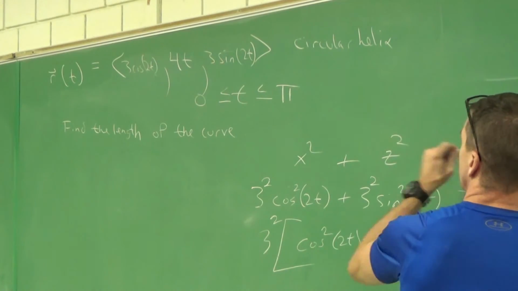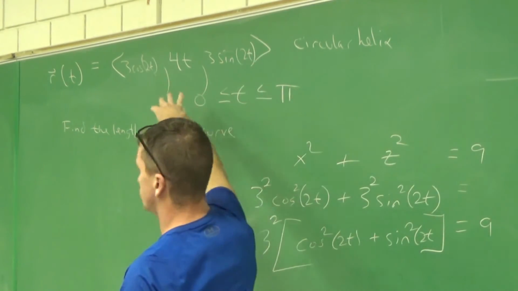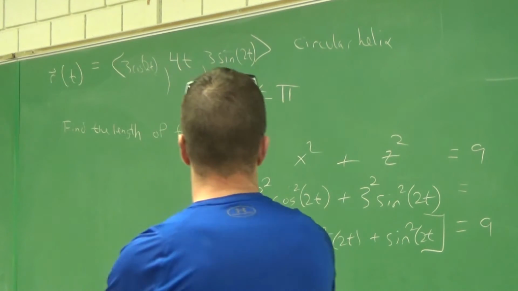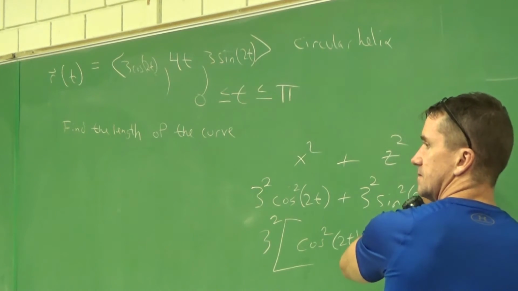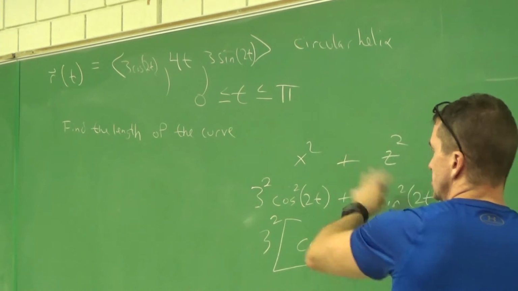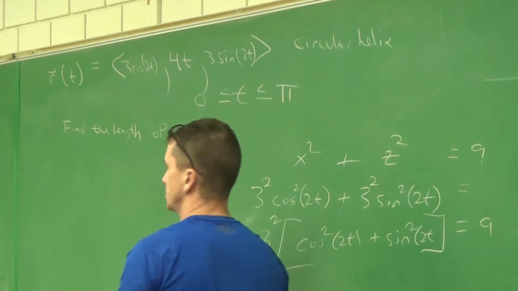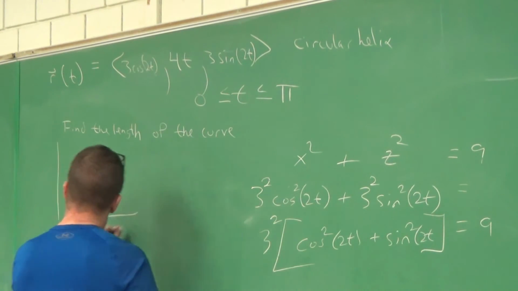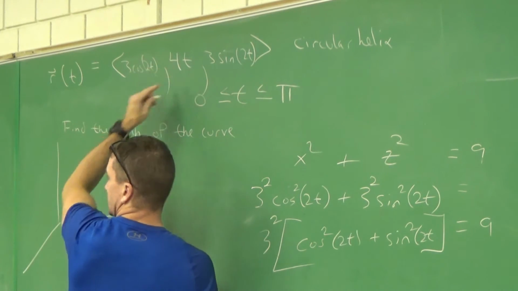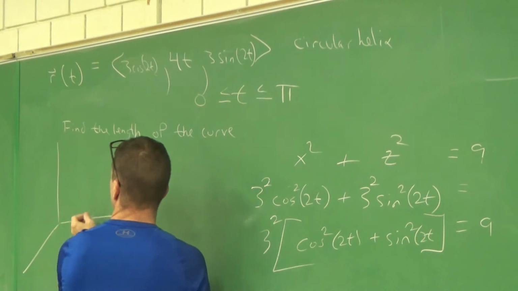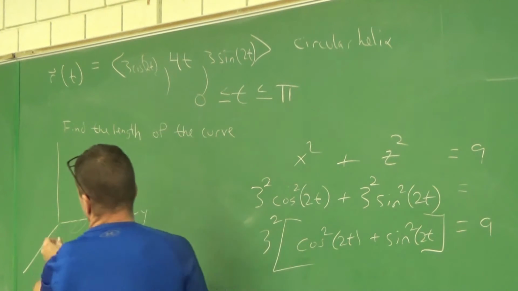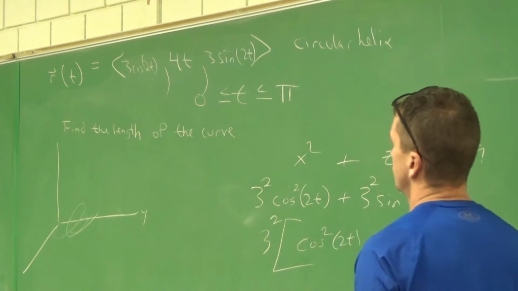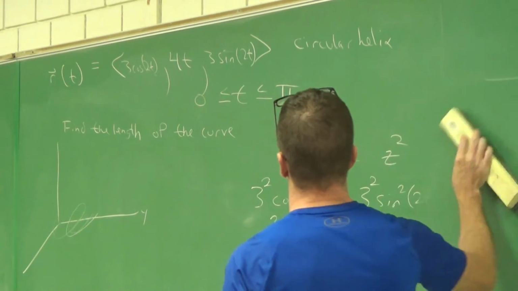So I just want to point out, this circular helix travels on the surface of a circular cylinder. It's going to have a radius of 3, right? x squared plus z squared equals 3 squared. I just want you to explore that. We'll do the math. But which axis does it spiral down? It goes down the y-axis, doesn't it? Because of that 4t. So we're just talking about some helix that goes from 0 to pi. We have to start at just a rough sketch. It's like, okay, there goes this curve. We'll see how long it is. Okay, so start it out.